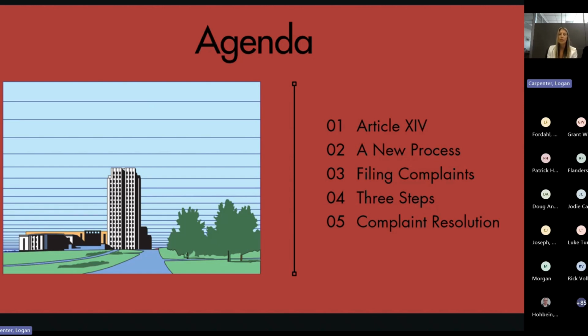Section 4 is going to be the big area and what we really want to focus on today. Section 4 is walking through the 3-step process the Commission follows to process and investigate complaints. This is the process that the Commission follows with every complaint that it receives. And last, Section 5 is complaint resolution. We're going to touch on what happens after the investigation is complete and the Commission has made findings. What happens from there? So this is our agenda for today. So we're going to go ahead and get started.